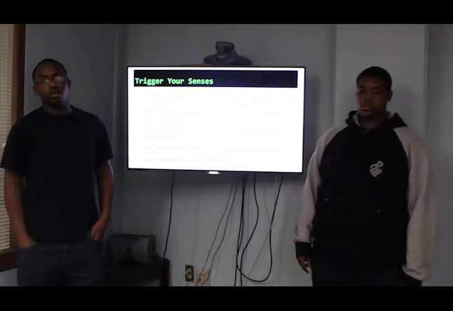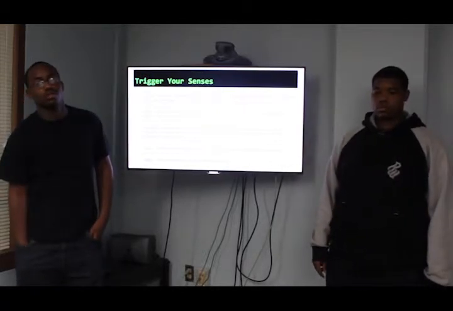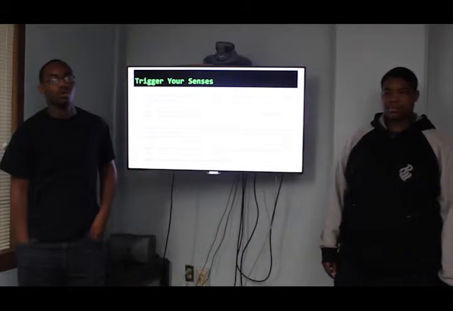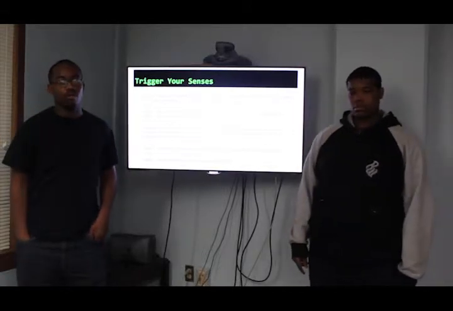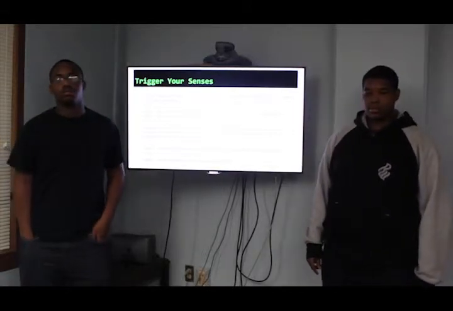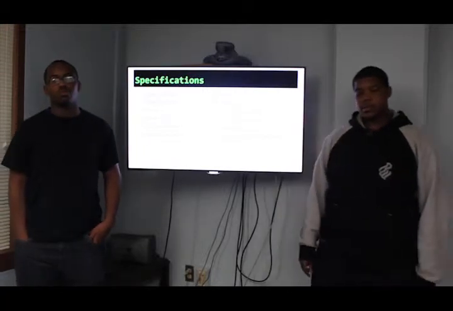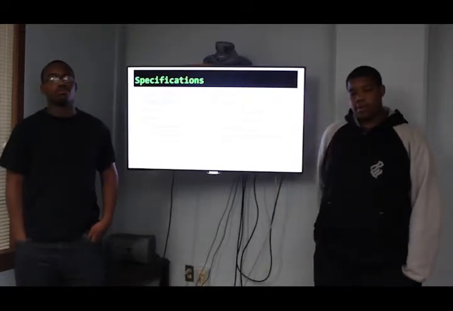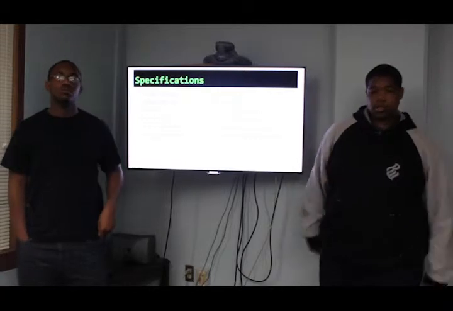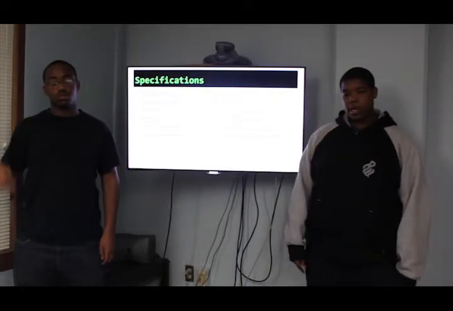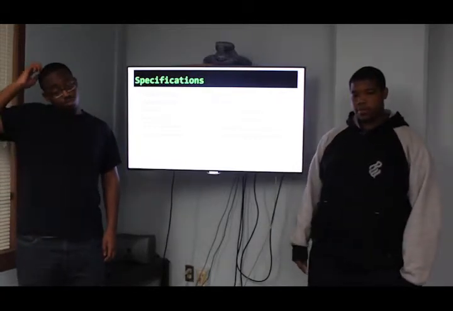Smell, you can buy smell canisters that'll spray your favorite smell. And taste, you can taste the glory of waking up on time feeling refreshed. To make this possible, we're going to be using Bluetooth and Wi-Fi capability, so you can sync your phone to your smart alarm when you're on the go. It'll be capable with Apple, Windows, and Android devices.